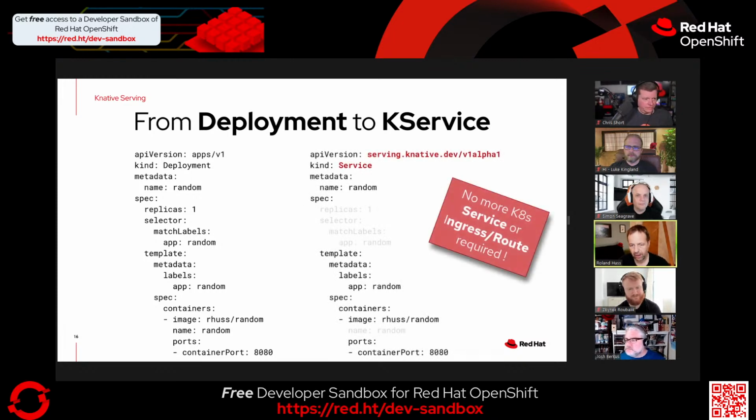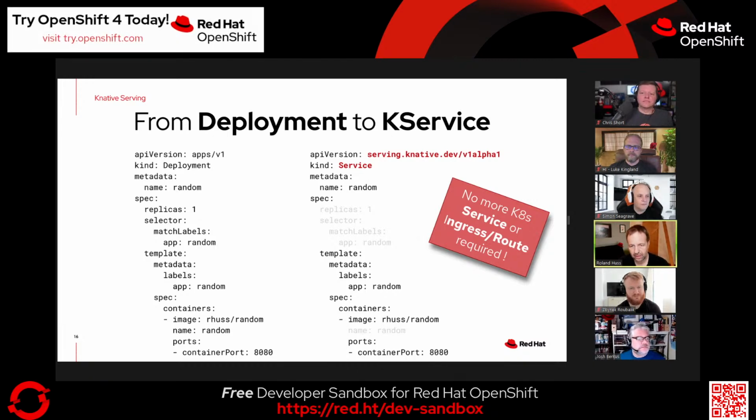And now compare this to the actual version of Kinetic. Again, sorry, it's an older slide. It's already, of course, V1, the API version. This is my bad. But actually, you have also a service. Unfortunately, it's also called service. I think this has historical reasons, but it's not a Kubernetes service. It's a Kinetic service. So the kind is the same, but the API version is different. And then you can omit all the other things which are here in very light gray, like the number of replicas, the selectors, and the name of the container. And this really shrinks down considerably. And you do not have to specify all the other resources too.